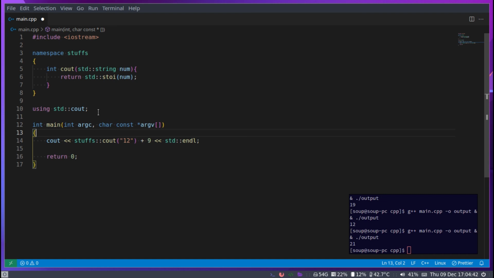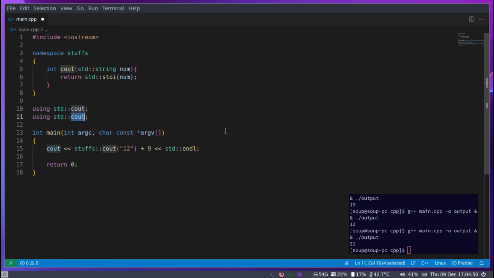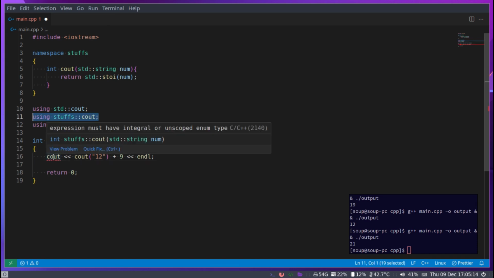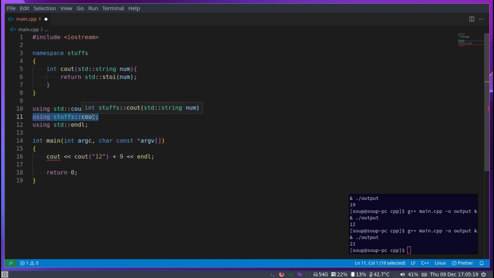That's why if you want to remove yourself from having to type out a namespace, specify specifically what you want to skip. So maybe you don't want to type endl either, so using std::endl. That means you can now do that, and it's perfectly fine. But this cout should still have this, because you can't really say, okay, using, and let's go stuffs. If you do that, and we go back to this, it's going to be the same problem all over again. But this time, it's going to take this cout. If we hover over this, it's going to take the second cout. Not the first, but the second.